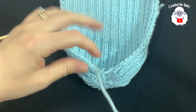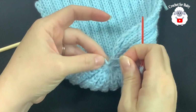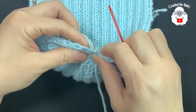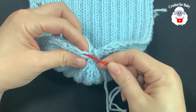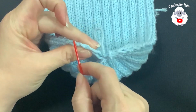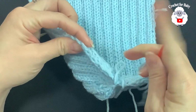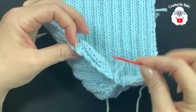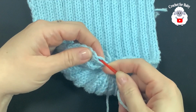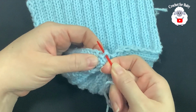So now we're going to go from one side to the other. So right now my yarn is on the right side. So we're going to find the first stitch here on the left side. Now, as we were slipping each one of the stitches, we were leaving these V stitches on the very edge. You can see it right there. So right next to it, right here to the side, you'll see this bar in between each row.